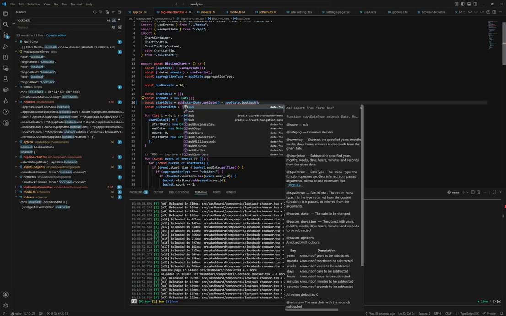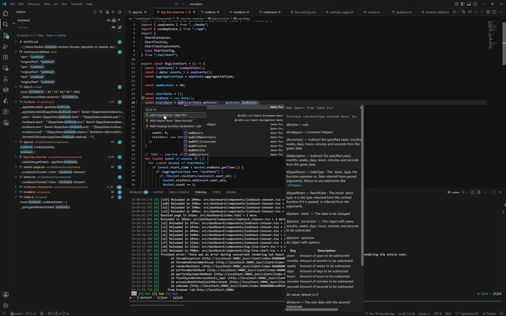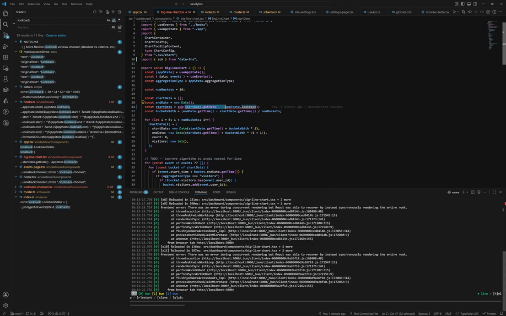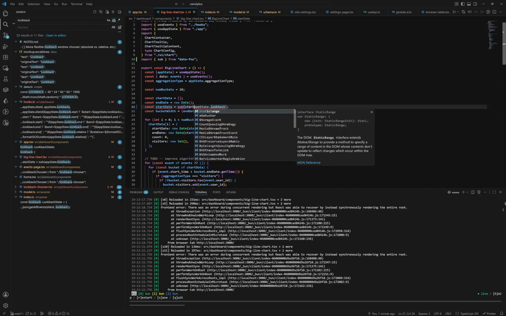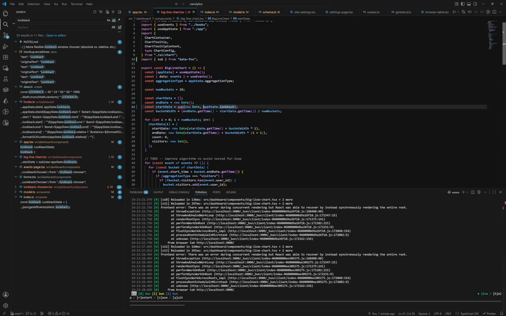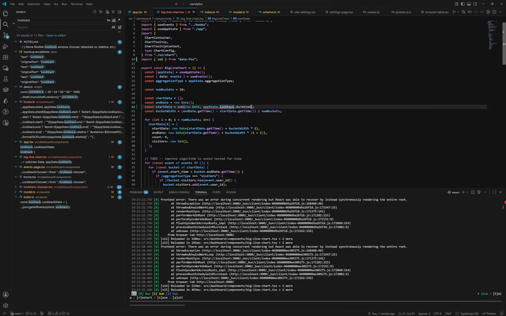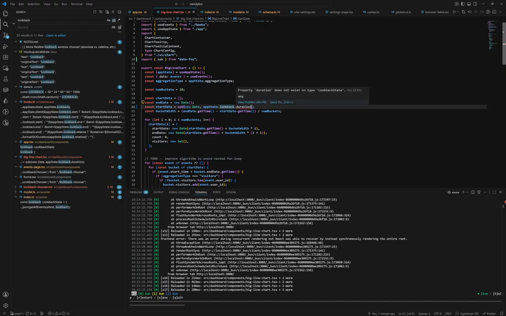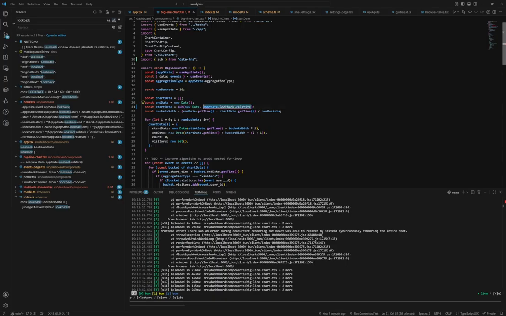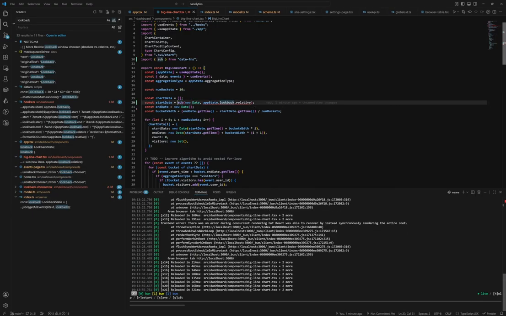But what if we did sub new date appstate.lookback.duration or dot relative. Actually, let's flip these around for better sense.